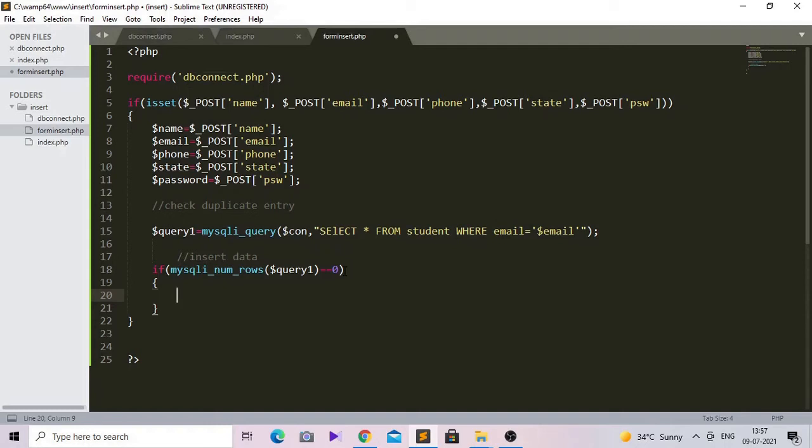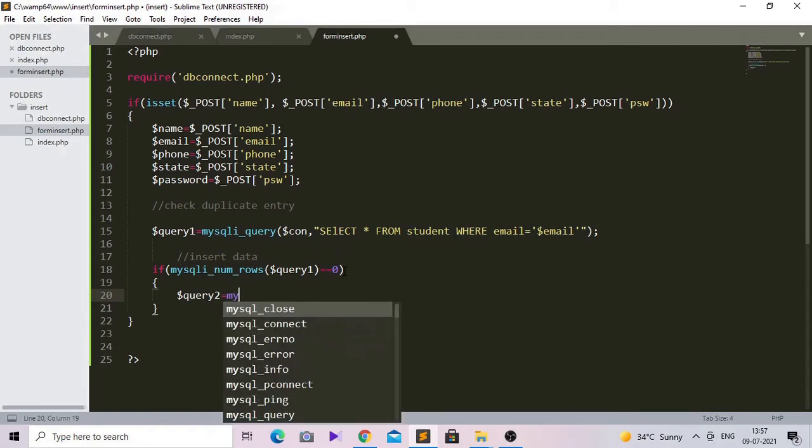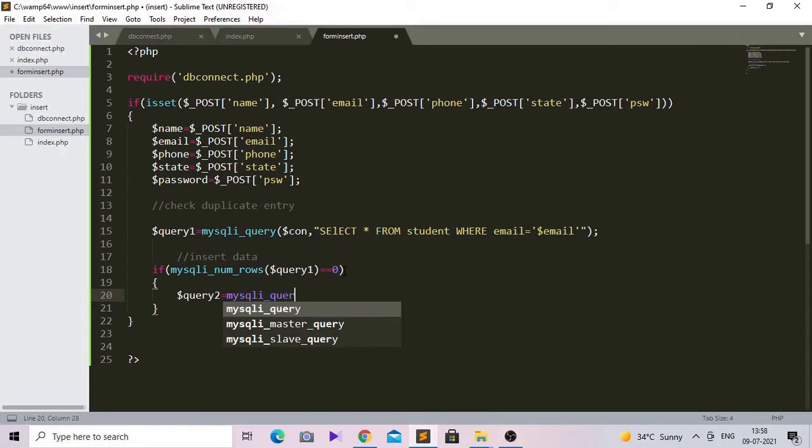Okay, so let's create a query. $query2 equal to mysqli_query, then the connection variable, then the insert statement.